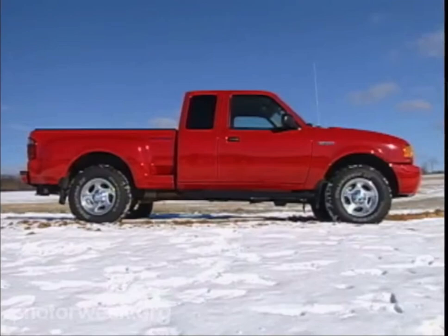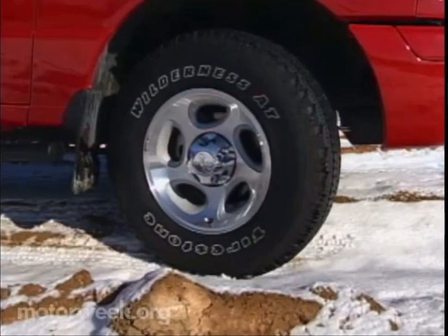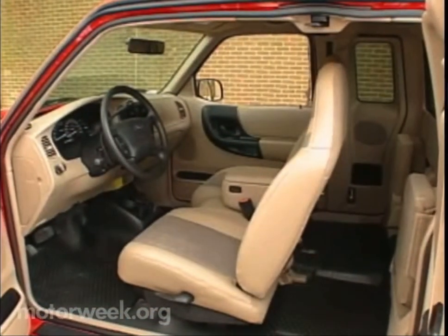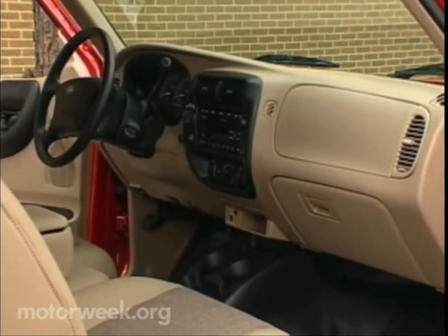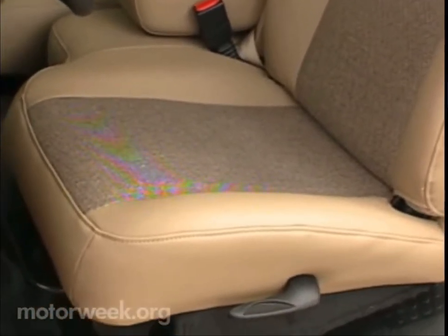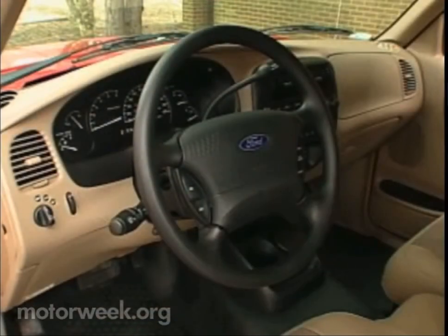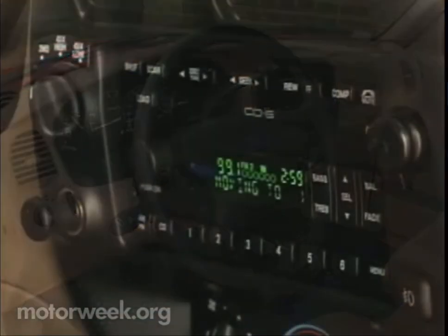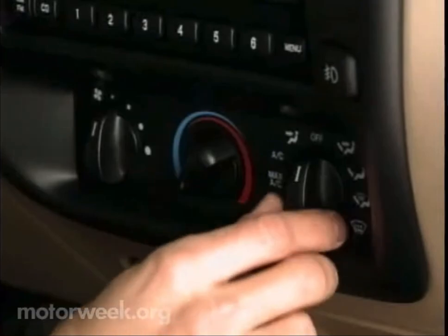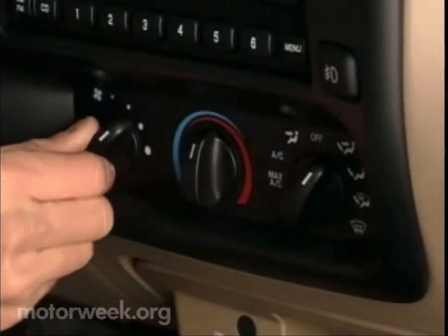The flanks wear prominent body color wheel lip moldings, and it all rides on standard 15-inch or optional 16-inch alloy wheels. Inside, the Edge receives a few special appointments as well, but none of the luxury features found on so many of today's trucks. The cab floor is carpet-free, covered instead with the Sport-Trac's easy-to-hose-off rubber matting, while the seats are adorned with a tough cloth and vinyl combination. The dash is standard Ranger, which is fine since it's a very functional layout. The important Edge addition is a standard 6-disc in-dash CD changer, which is sensibly sited above the straightforward HVAC controls.